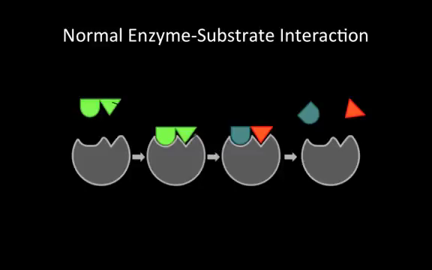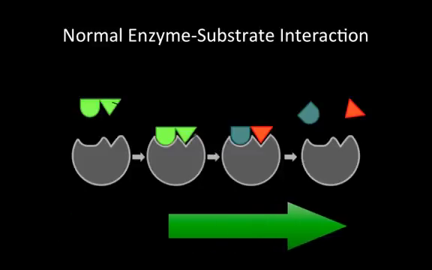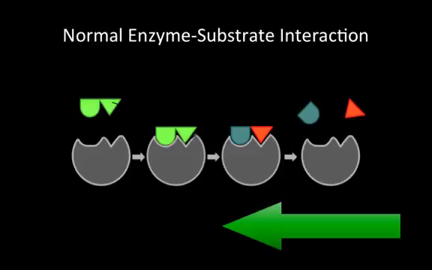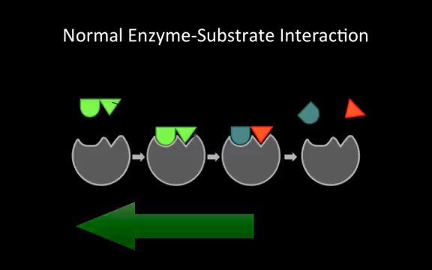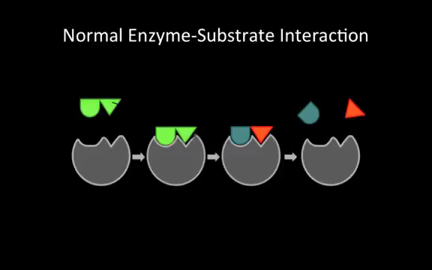Now here's an interesting point. In many cases, the enzyme that works to move this reaction in this direction is the same enzyme that runs a reaction in reverse. In many cases, as the products start to build up, the enzyme can run the reaction in reverse until equilibrium is reached.